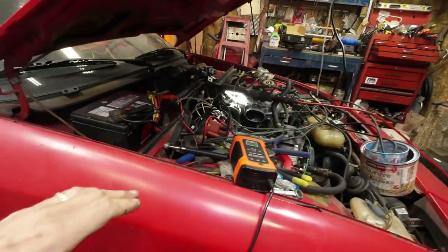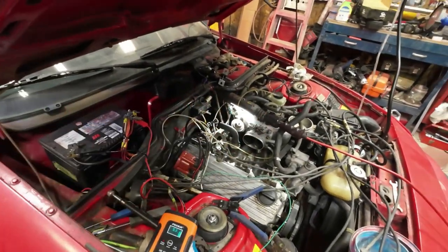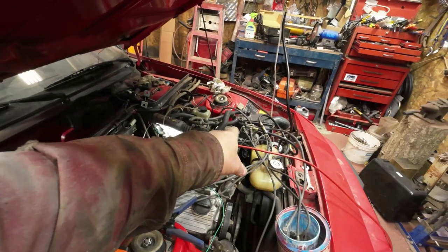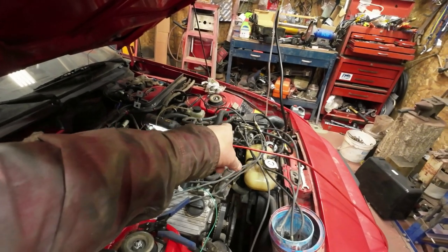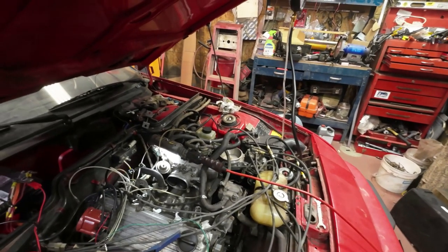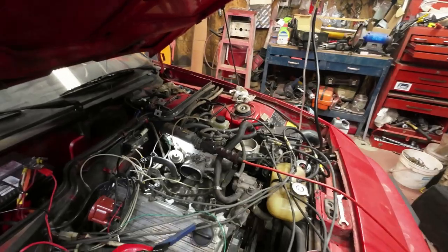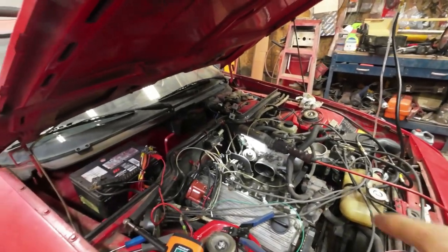Okay, here we go. I'm going to put the cold start valve back into it, start putting that stuff back together. Then before I get it all back together, I'll fix that thing because I think I've got some problems over there. I did some research last night and it appears that I've got things wrong there as usual. What the hell, eh? Okay, I'll start putting this back together.